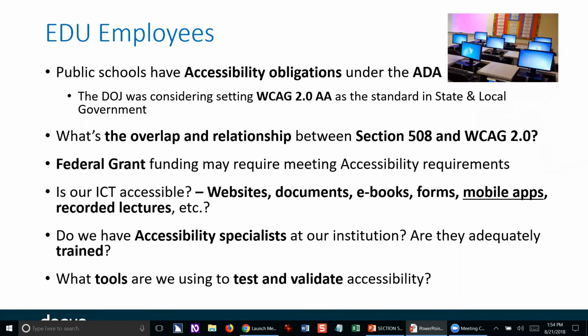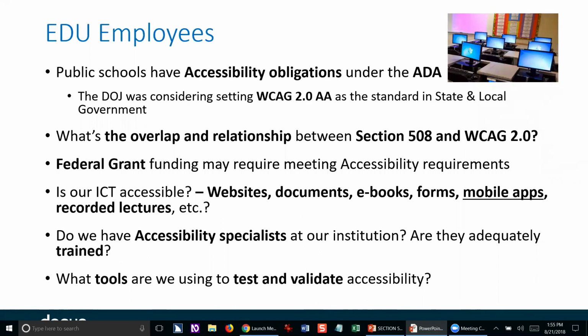So when you think about it, if you already have to be accessible under the ADA, why not be accessible using the WCAG standards, which would meet that portion of your ADA obligations? And it would also minimize your legal risk. Speaking of WCAG, many people wonder, well, where's the overlap? You know, if we follow WCAG 2.0, what's left to consider for Section 508? In a nutshell, WCAG 2.0 will cover your web content.